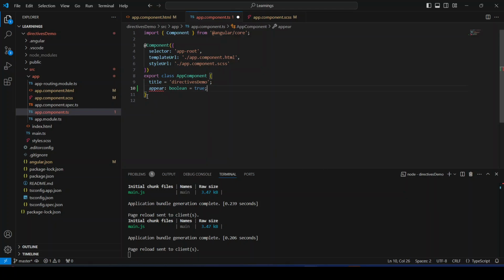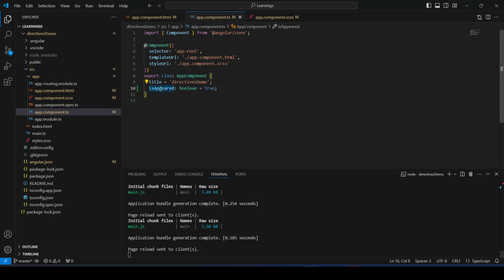This is the name of the variable, this is the data type, and this is the value. So the variable name is isAppeared.